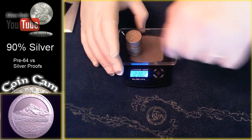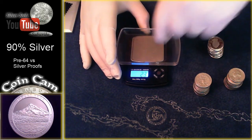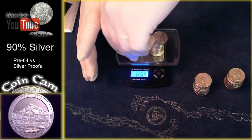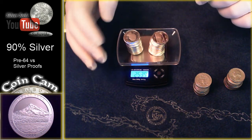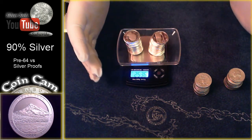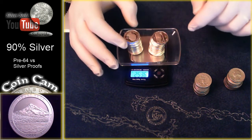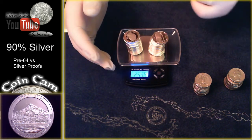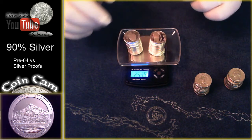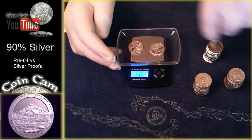Now if we compare these real quick to these silver proofs, you can see that the weight is considerably different. Now we have 253.6 grams, so a difference of 6.1 grams. You're actually getting 6 more grams of 90% silver. I know it doesn't equate to a whole lot, but what adds up adds up. If you get these a lot, you'll end up adding quite a bit of extra silver to your stack. That's why I recommend them if you can get them for the same price.